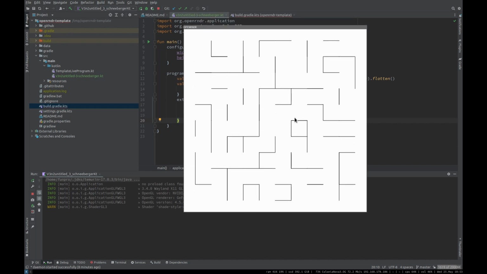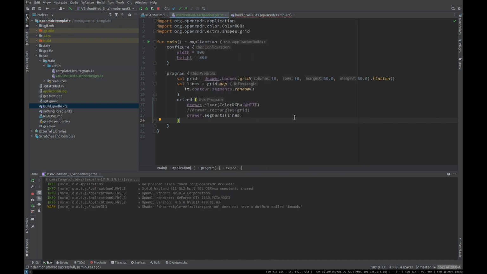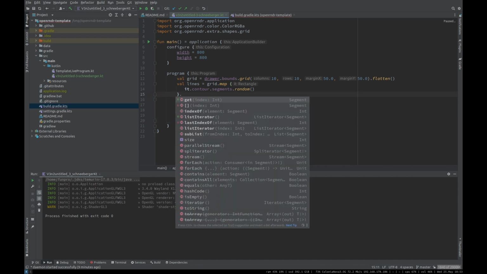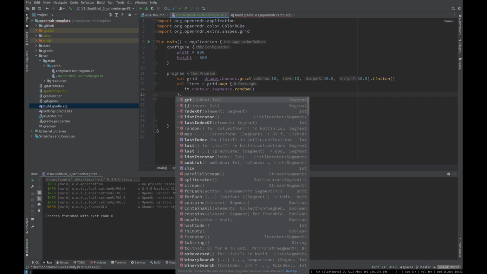Now, just for fun, if we imagine we wanted to remove a few of these, we could. How could we filter? We have lines, so instead of drawing them all, we could, maybe, filter.